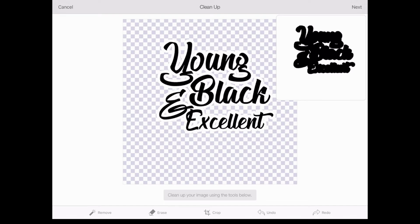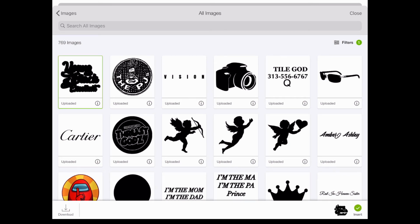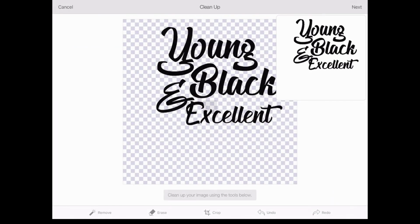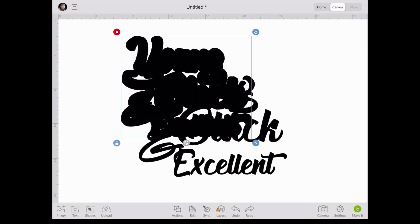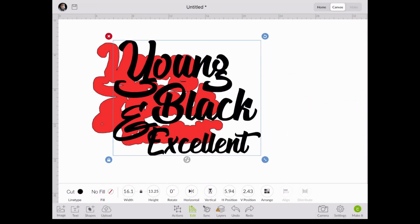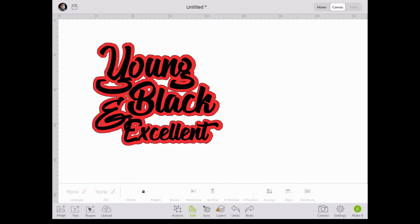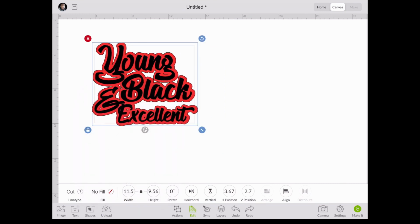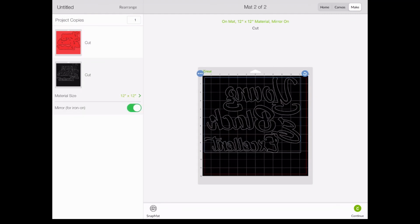There's no background, so all you have to do is save it, because it's like you're gonna cut it. It's like you're gonna cut vinyl. You will take that image, then you will upload the original image. You'll need your background color and your top layer color. So, top layer black, bottom layer red. Then you'll adjust the size so it'll fit your mat. Mirror the image, since it's heat transfer vinyl.